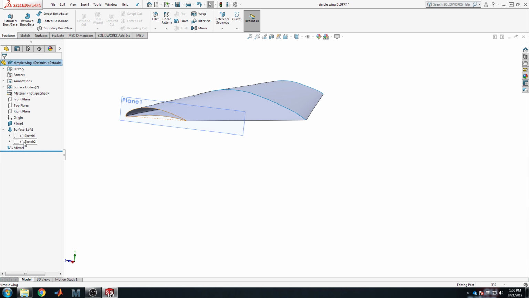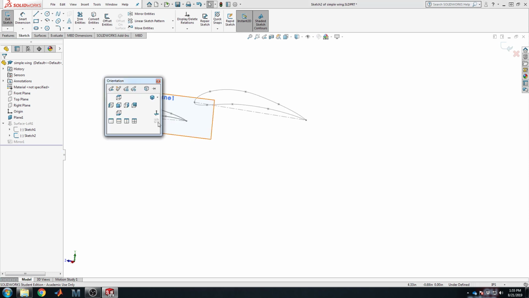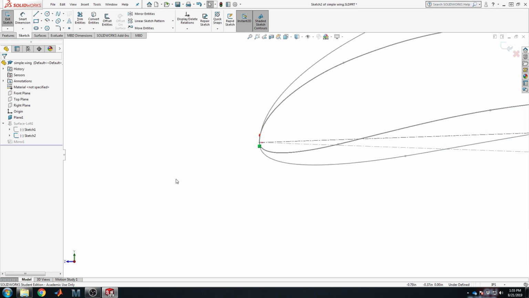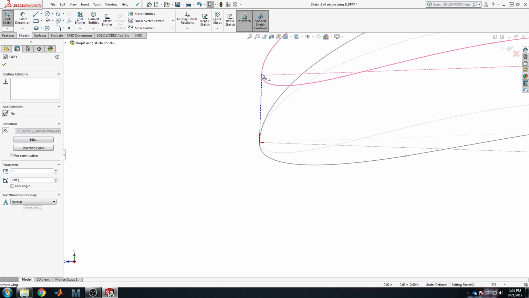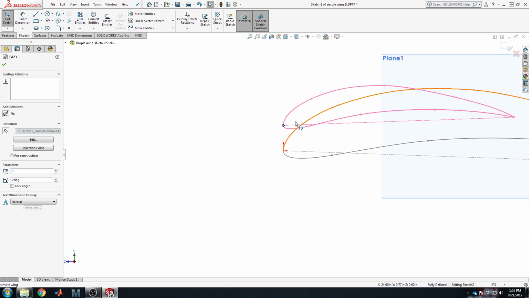Both of the sketches you use to make the wing, save, backup. You should be able to set an auto backup in options. Both the sketches are now contained within the surface loft drop down in the menu. So sketch 2, I want to right click on it and edit that. Instead of sharing this control point with the leading edge point of the base wing, I want to be able to move this sketch. I will actually change it up.